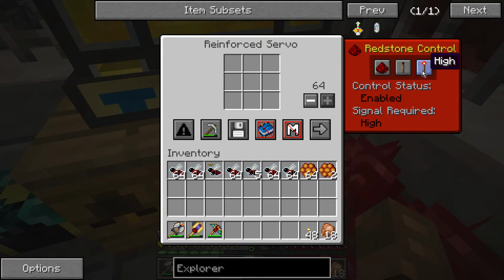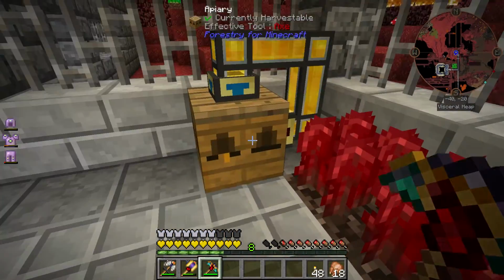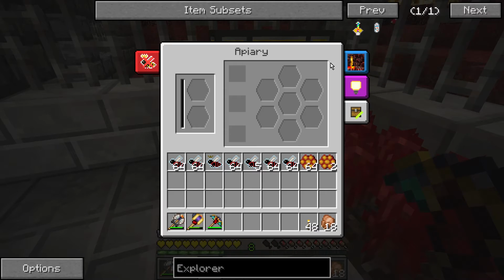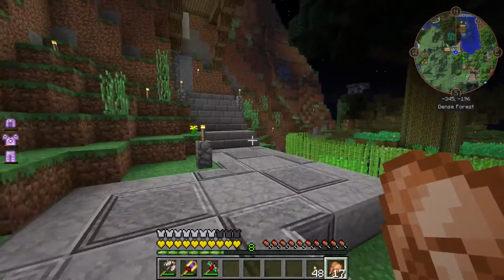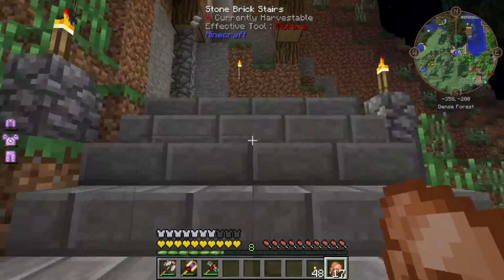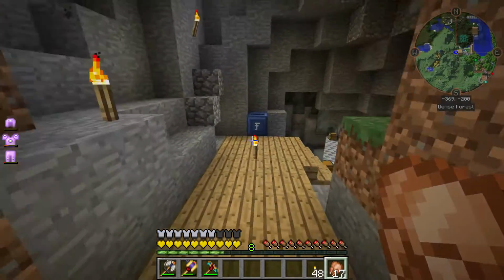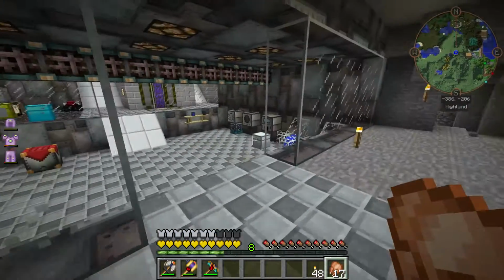So let's disable that. And I don't know if we're going to need this for anything, but this is a hellish and arid humidity area. So until we get to the bees that have a trait that actually gives some leeway on the humidity and the area, we're going to have to kind of play to their wants and desires.